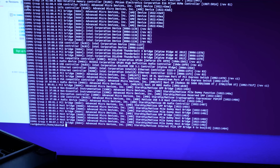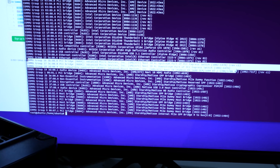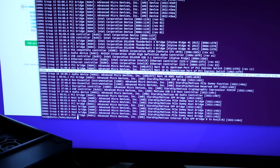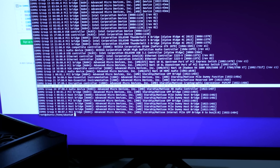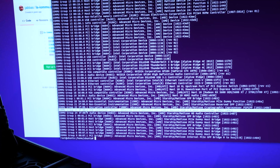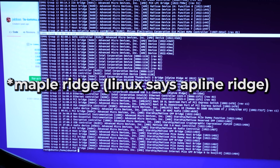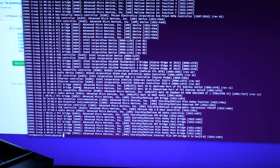IOMMU on this motherboard is looking decent except for everything that's off the chipset being in group 15 — that's not really an ideal situation. With the latest BIOS update on cards like Navi 10, you get an upstream and a downstream PCI Express port in different IOMMU groups, which is a little odd. Group 18 is the actual 3D controller. The audio device is in its own group as well as one of the USB controllers, which is handy if you're going to run something like an APU build. The NVMe slot is in its own group as you'd expect. Everything else falls into group 15. Linux compatibility is really good — those two Intel NICs work great because they're Intel NICs.